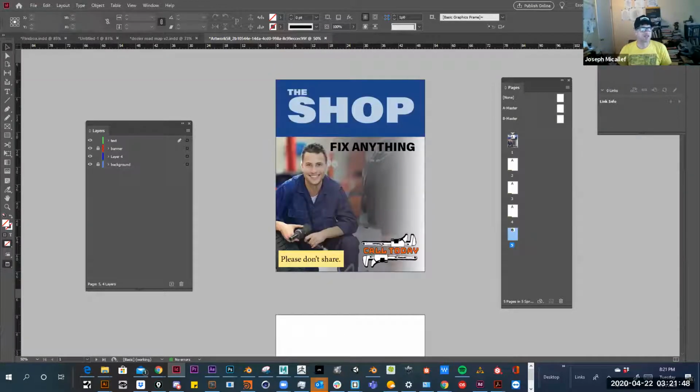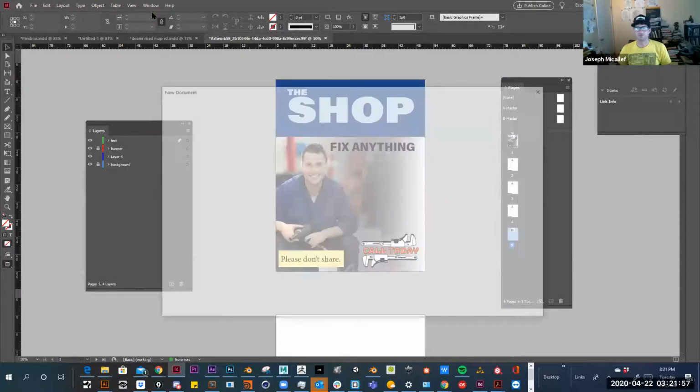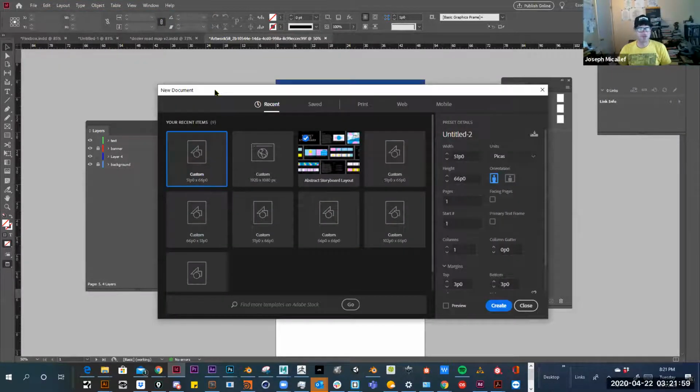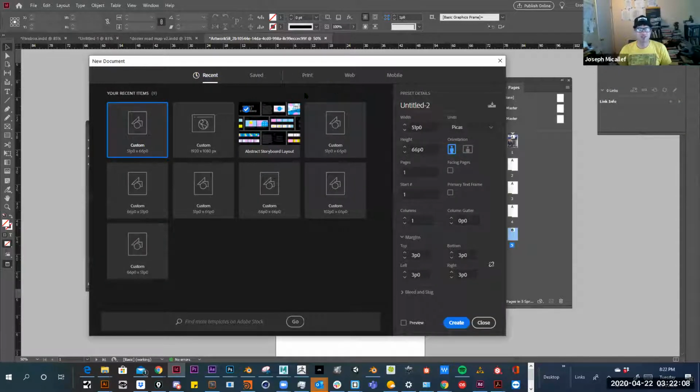When you create an InDesign document for the first time, you go to File, and you go to New Document. It opens up this new document window, and it's kind of the same document window that opens up in Illustrator and Photoshop. But you have a couple options here for the types of documents you create. All this information here is giving you the type of document. And you do have templates. You've got a print template and a web template.